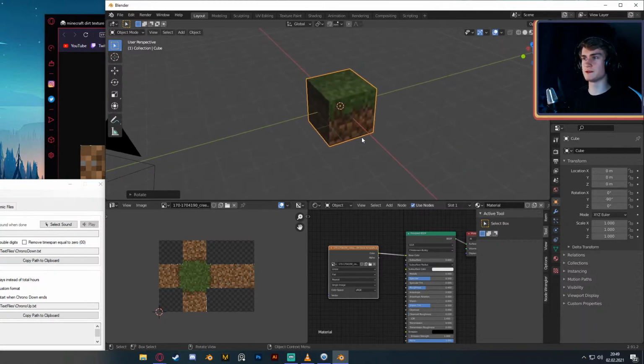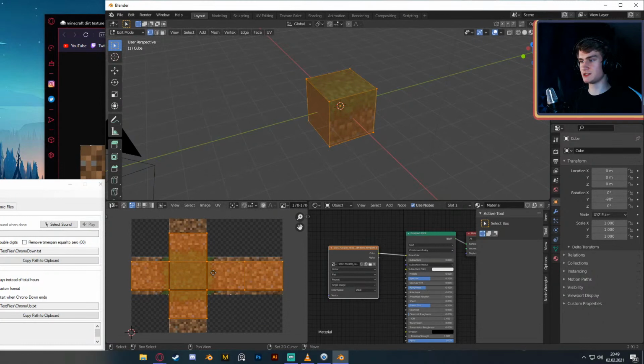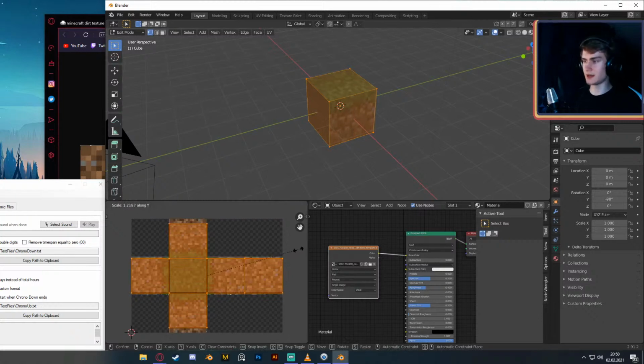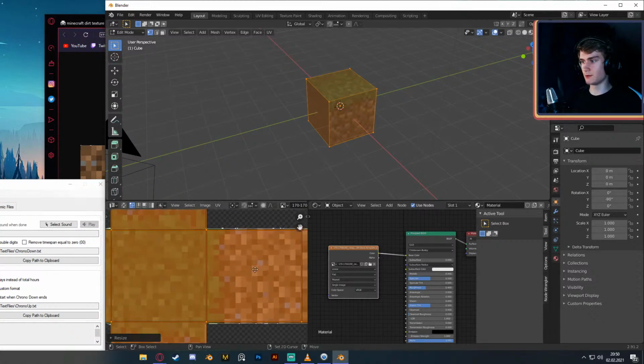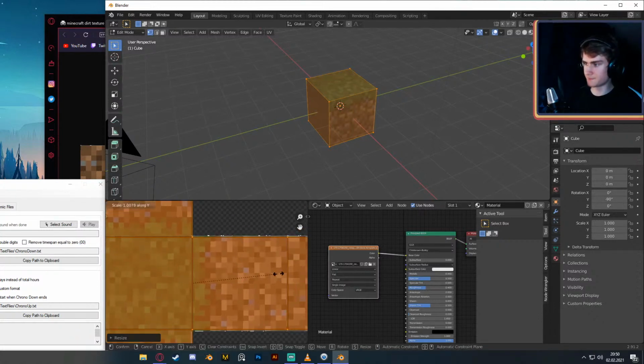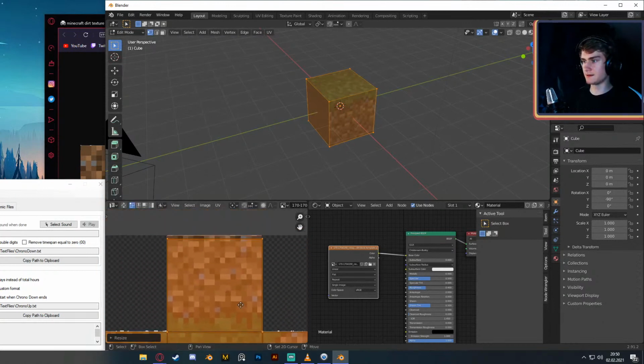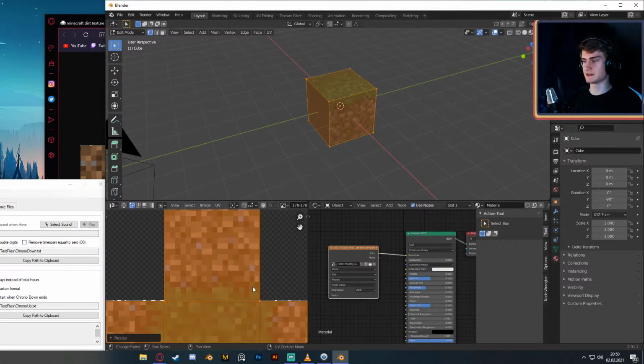So what we'll have to do is go to edit mode and change the UV. It's stretched. It's thinner than before, just because the aspect ratio is wider than it is high. So we have to scale it on the y-axis so it fits the whole texture on the y-axis. And then it's a little bit wider than it should be on the x-axis. So we have to scale it down just a little bit. And we have to move it over.